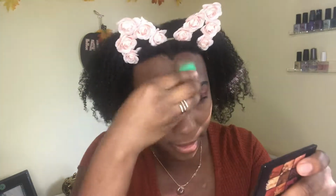Now I'm going to be taking my Colourpop No Filter setting powder, the loose one, in the shade Banana, and just putting that on all the areas that I put concealer in, and a little bit on the rest of my face. I saw one that was in the shade Medium Dark. I saw it online somewhere on Instagram. If anyone by any chance knows where this is, please comment down below so I can find out if it's real or maybe if it was a fake picture, please.